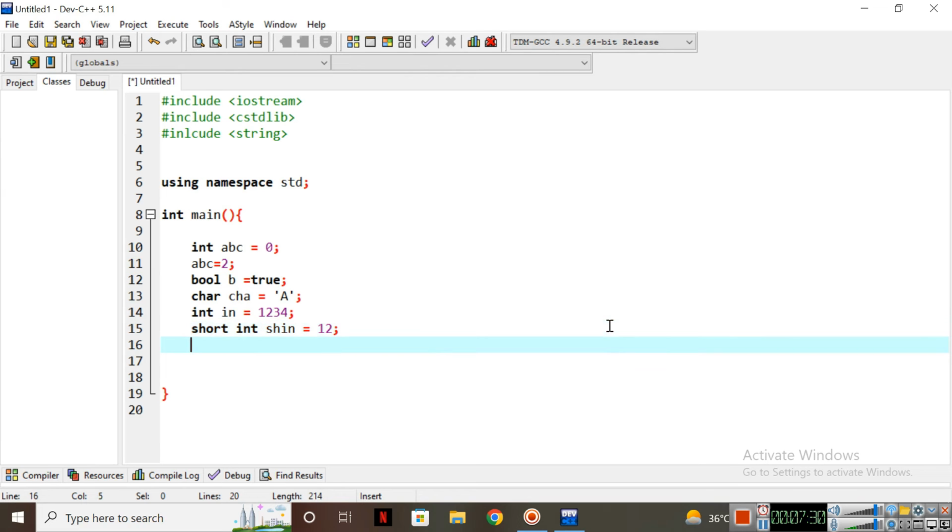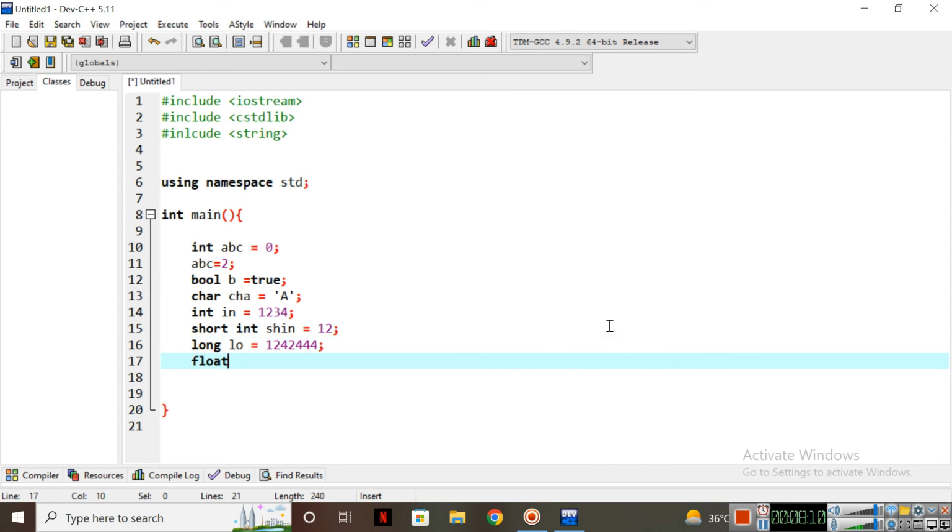I can name it whatever, because whatever I name will become a variable of the data type that I have written at the start of that name. Now I'm declaring another variable of another data type which is long. Long is another data type which you can say is derived from integer. It can store almost double, or to say more precisely, a larger integer. It has more capacity to store bigger numbers.